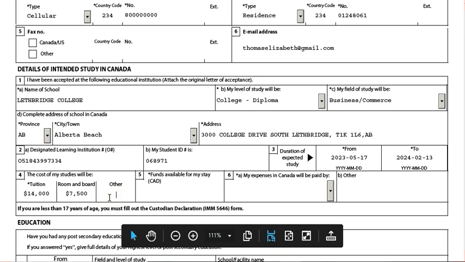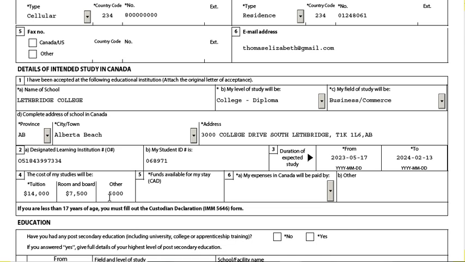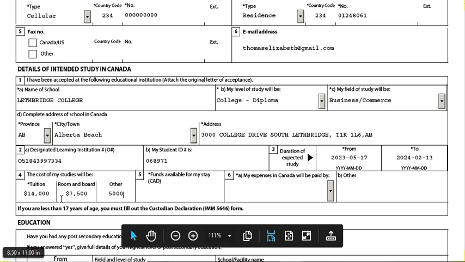Then room and board, let's say 75 for this. Then other, let's say 5,000, depending on the amount you have with you, depending on the tuition fee required. So you just need to fill this. Just check your letter, then make your calculations to fill this part. Funds available for my stay. Now look at the tuition fee here. We have 14,000. Room and board, we have 775. We have 5,000. We have for tuition fee and another, we have 19,000. So you just need to make a total.